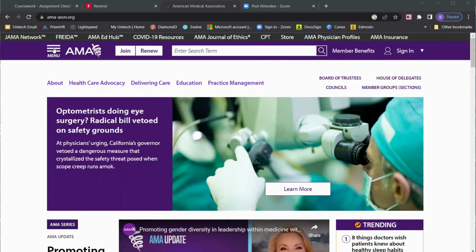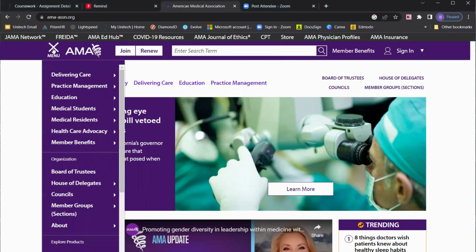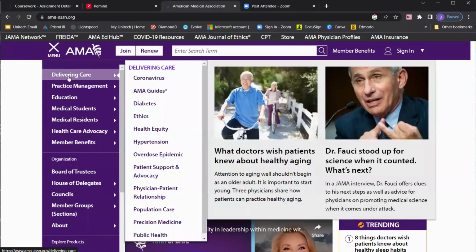Let me show you the menu so you see what I'm talking about when I say it's geared more towards doctors delivering care. But there are a lot of really great articles in here full of great information, regardless of whether you're a doctor or not, especially if you're curious about a certain disease or illness.